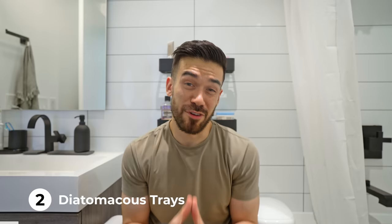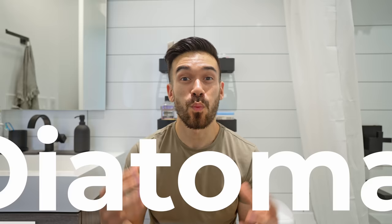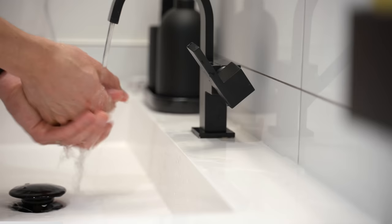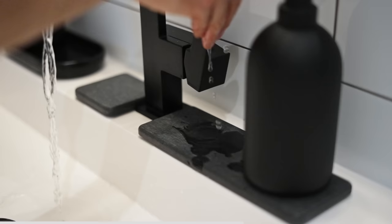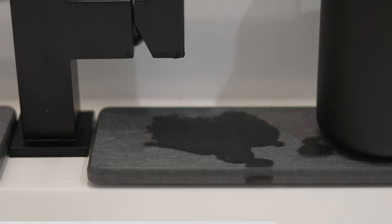Another problem in smaller and busier homes is wet areas around your sinks, especially if you have several people sharing one bathroom and one kitchen. For our sinks we recently started using diatomaceous trays that solve this problem through what seems like magic. The material is so porous that it can hold its weight in water and evaporate fluids super fast by spreading them out incredibly thinly throughout its structure. For sinks that have less time to dry out between uses, and in bathrooms with no windows, they can save your home from soggy surfaces and the risks of mold, limescale buildup, and water damage.